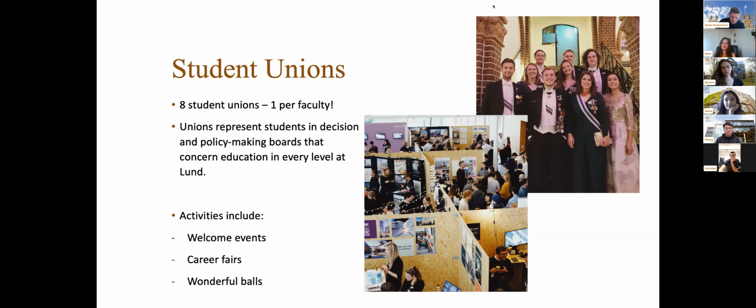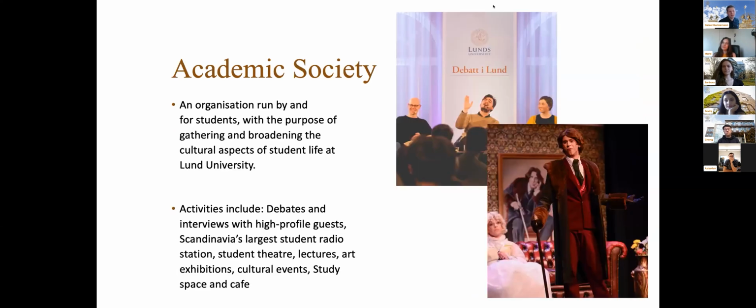And a good thing about student influence as well is that if you become a member of a student union, if you're an active member, if you're selected to be sitting on a board, and let's say that the university vice chancellor is also part of that board, as a matter of fact, you have the same right to speak your mind. You both get one vote on that board. So the vice chancellor's vote is just 1 point, and so is the students', which makes it very fair and very democratic. So that's how we like it here at the university in Sweden in general.